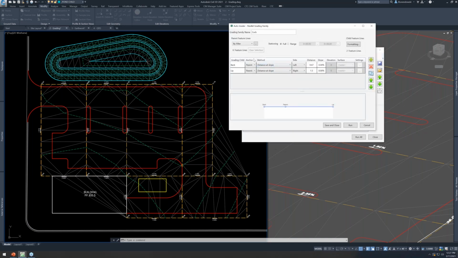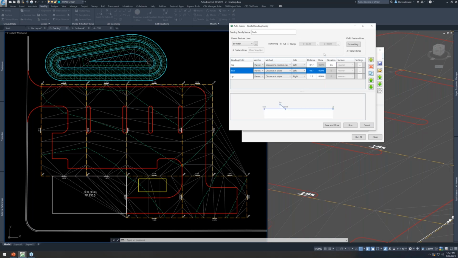So I'll come in here. We're going to add a new component, and this one will be the top. Okay, this is going to be the first component of the list, so let's push it to the top. It's going to anchor to the parent, so that's the gutter line, and we'll go a distance to relative elevation. Go to the left side, go a distance at 0.167 and up 0.5 feet, okay?